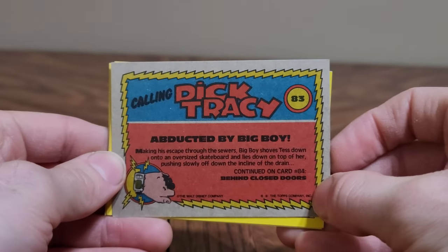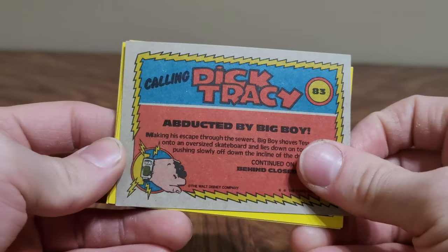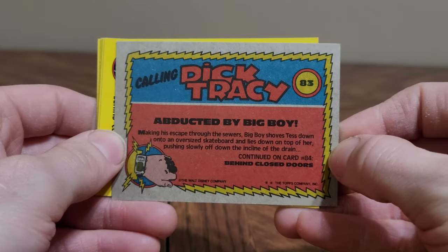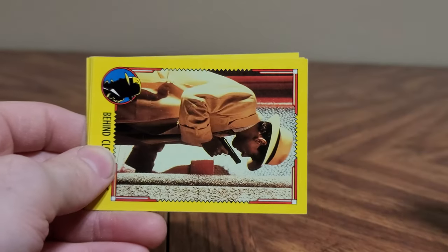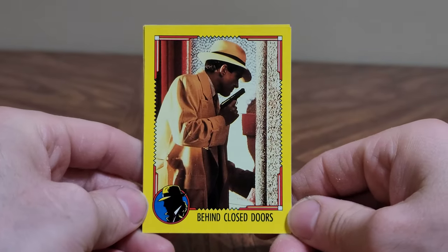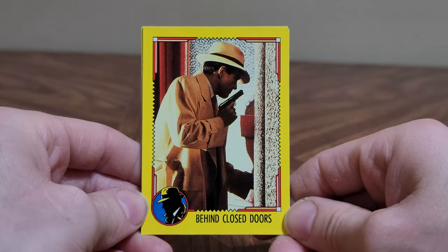Wow. You're saying she was abducted by Big Boy because he finally did kidnap her despite claiming repeatedly he did not kidnap her. While fully panicking and kidnapping her. I don't know. It was a silly ass movie, but I really enjoyed it. It was such a good movie. I definitely recommend watching it if you can find it. We rented it on YouTube, so we should actually get it on Blu-ray or something. I'd love to get it on Blu-ray.